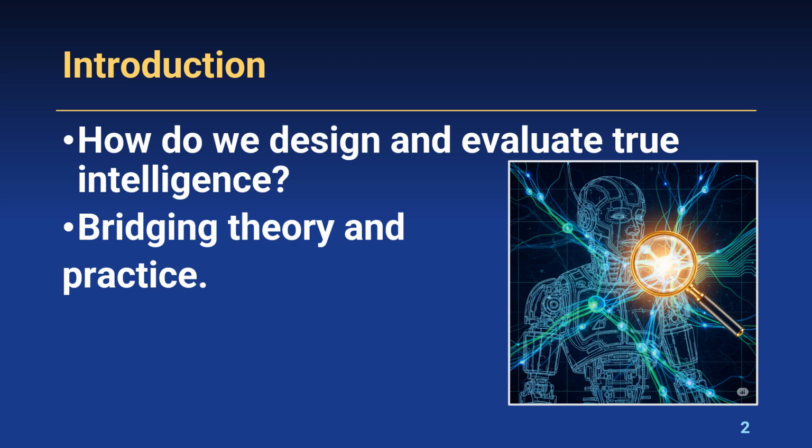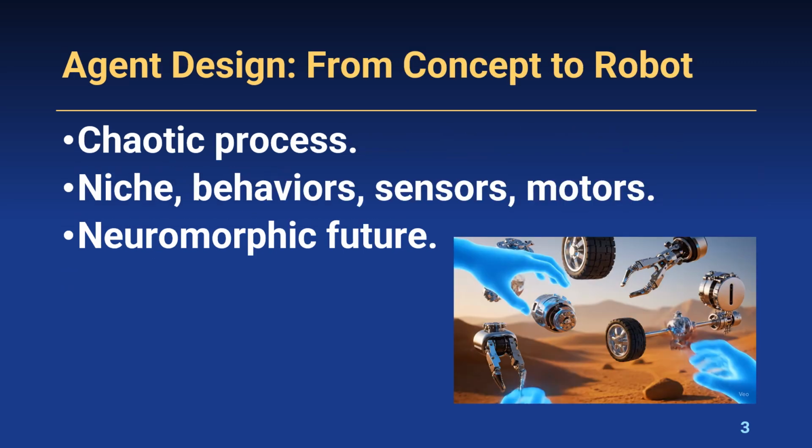Last time, we delved into the driving forces of learning, like the value principle, and how even something as complex as memory is shaped by an agent's active engagement with its environment. But once we have these principles, how do we translate them into a working robot or a complex simulation? And once we've built it, how do we know if it's truly intelligent, or if our design is any good? This leads us to our central question for today. How do we effectively design and evaluate intelligent agents to truly understand the nature of intelligence itself?